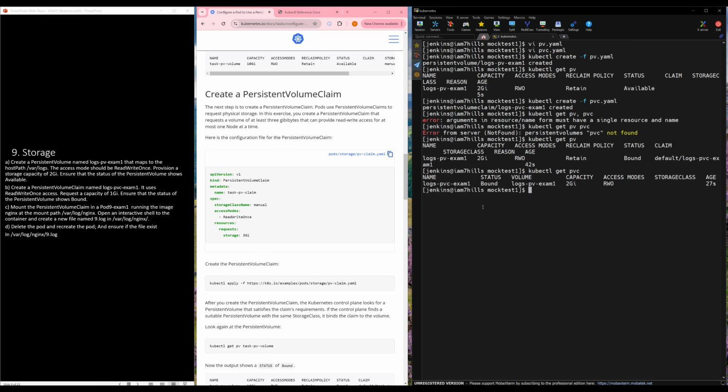Okay, so now we are going to use this claim inside our pod manifest file, which is 9.yaml.